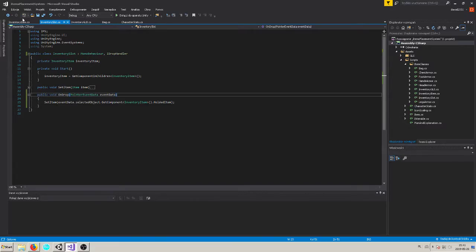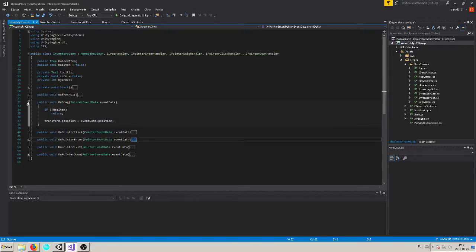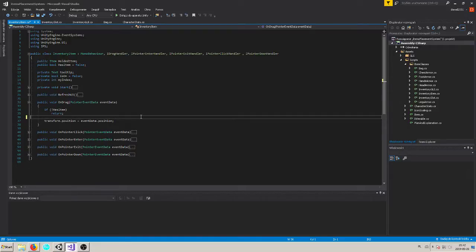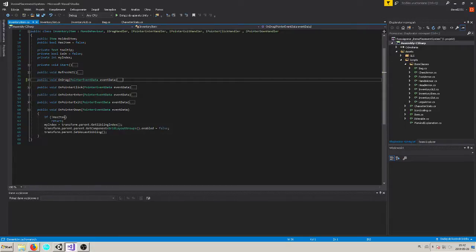So let's get to inventory item, and basically we can do on drag, or not, because on drag is updating whenever we are dragging, so it would be on pointer down.